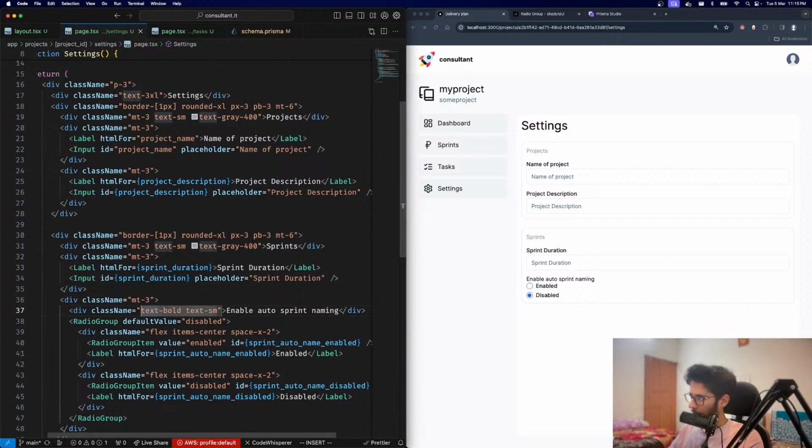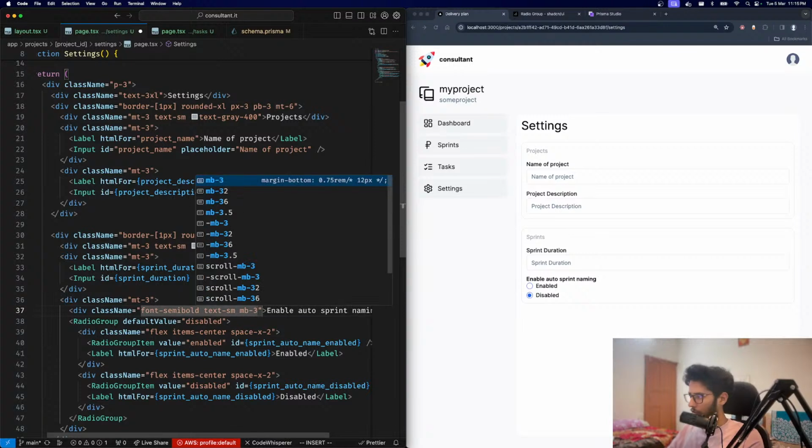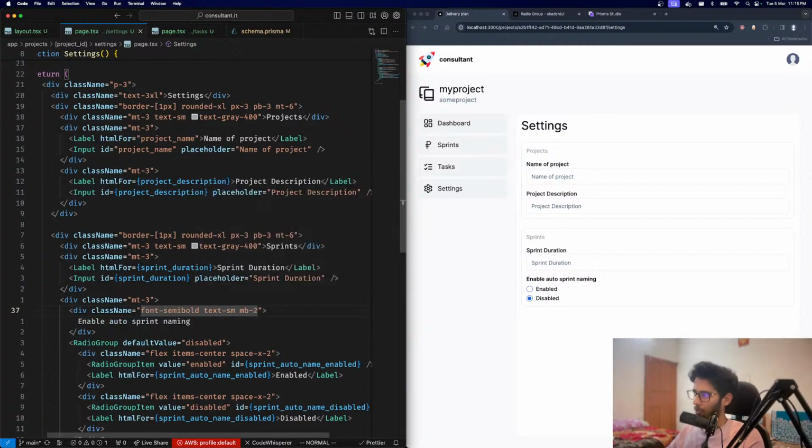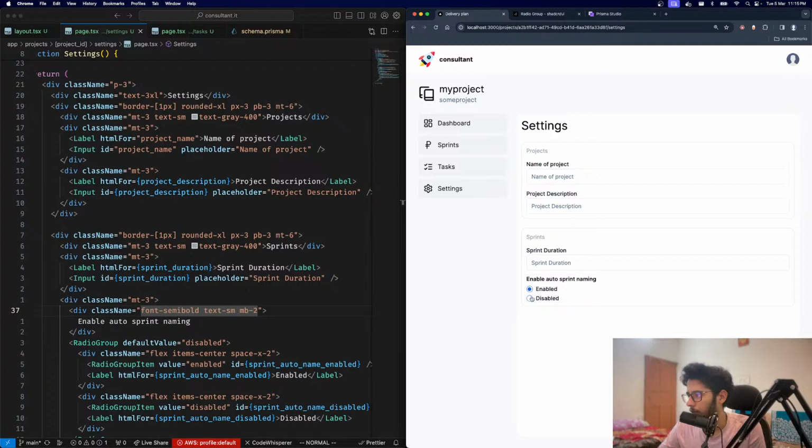I think it's font bold, font semi bold. Yeah, it looks a little different, but we'll take care of that later on. So you can say margin bottom 2. That's kind of fine. So this is sprint settings, where you can enable or disable auto naming and all those things. Kind of cool.